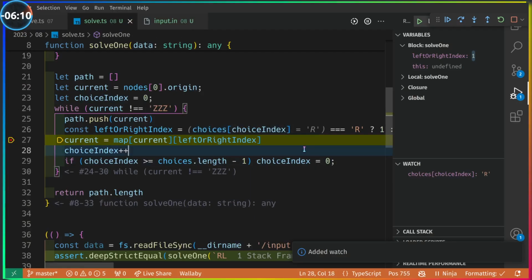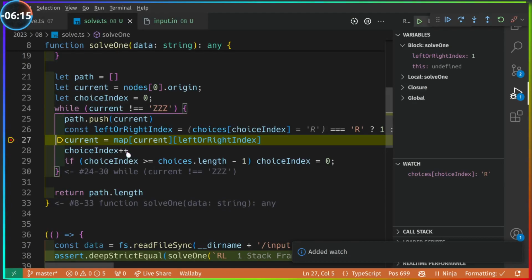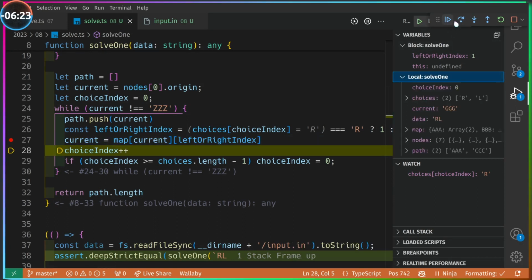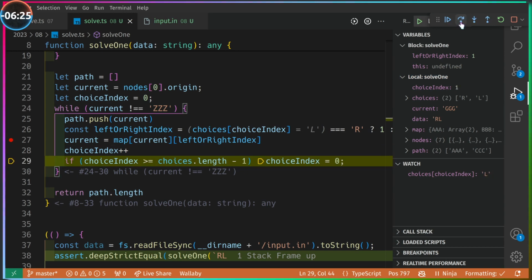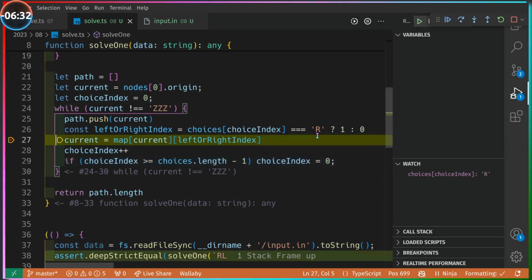That's correct. Next one is take a right. Well, that didn't work. Choice index. Where is it? One up one. Okay, so something went wrong about that. This should be a right, left, right, left. So let's debug.